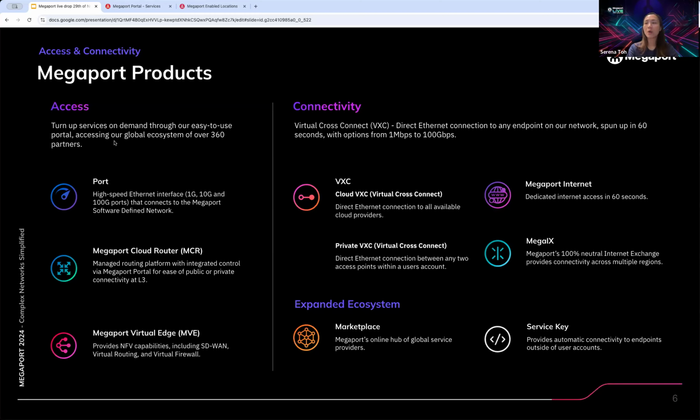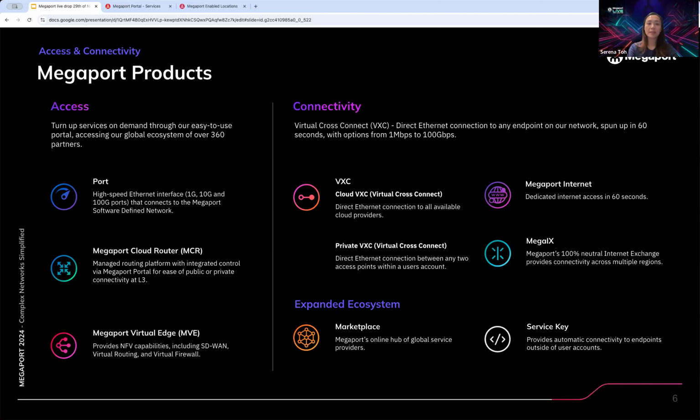Our Megaport Cloud Router comes with different bandwidths, ranging from 1 Gbps, 2.5, 5, and 10 Gbps. It is mainly used for cloud-to-cloud communication. For example, if you would like to have AWS and Google communicate with each other, you can use the router without routing the traffic back to the data center.